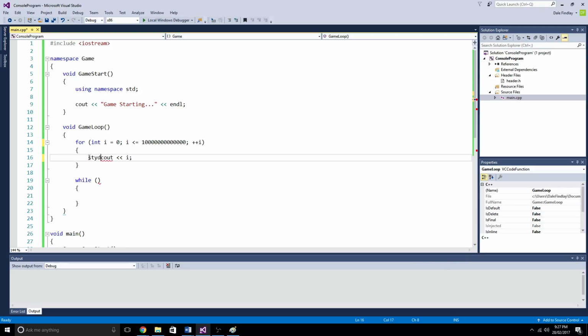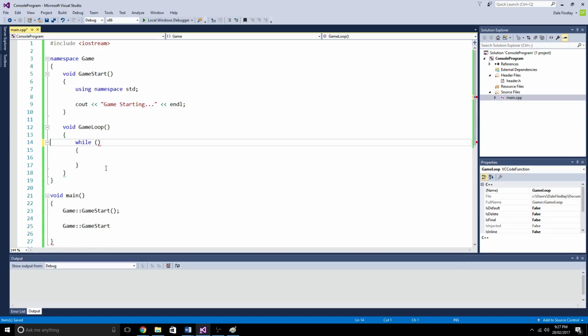We'll just scope to this here because we're only using it once. That's my general rule of thumb: if it's a one-time only thing, we can scope to it, but otherwise using namespace std is usually what we want to be doing. Anyway, so that's for loops.